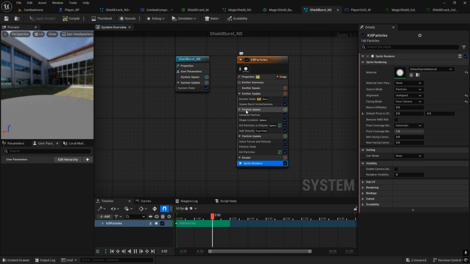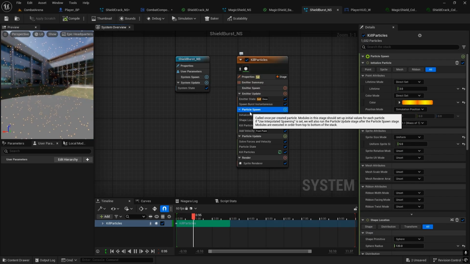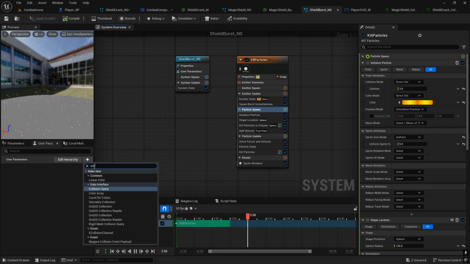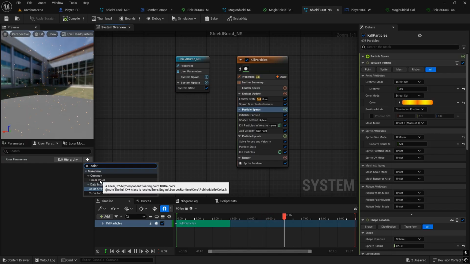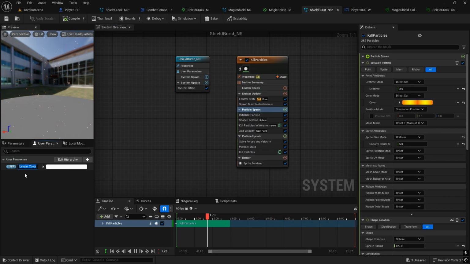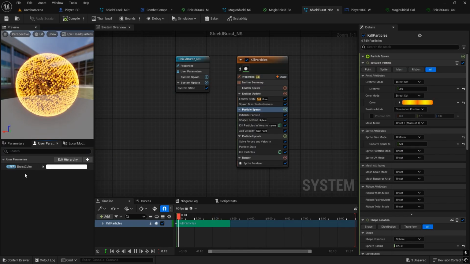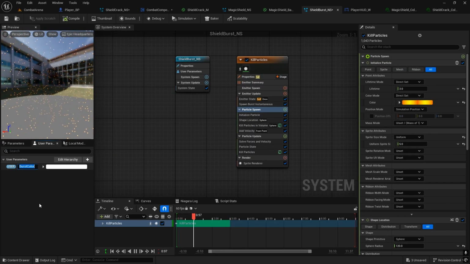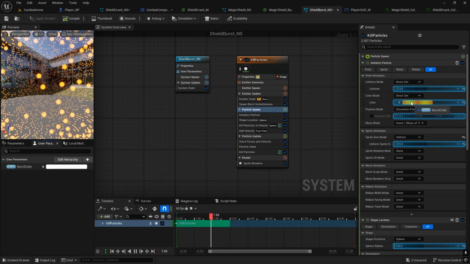We're doing it in the particle spawn. Yeah, particle spawn, you do have a color. So here we're going to add new user parameter, which will be linear color, I think. Yeah, linear color, and this one will be burst color. Again, I'm going to rename and copy it, and we're going to just drag it on this color.